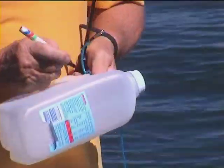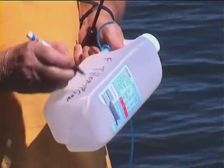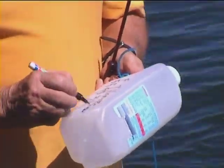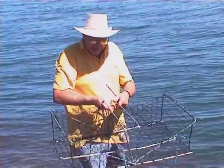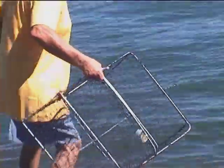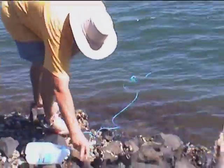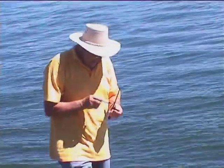Now, fishing with crab pots, you must put your name on the float. F. Thompson. Right, put your phone number. How about that? And all we got to do now, this is the good part about these bits of hunting gear, look, it folds up. And all you do is just clip it like that. Bring it in there like that, and just out it goes. Right, I'm just going to sit that under a rock. And that's how easy it is to go crabbing.